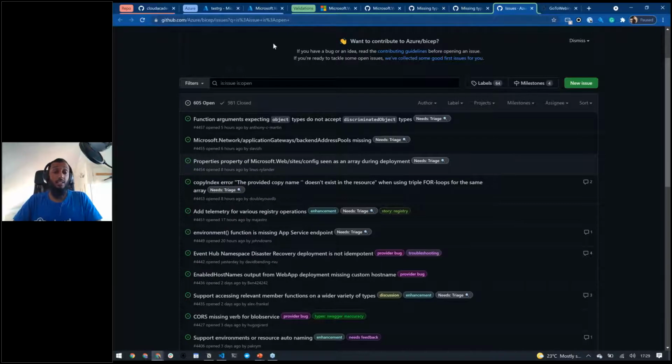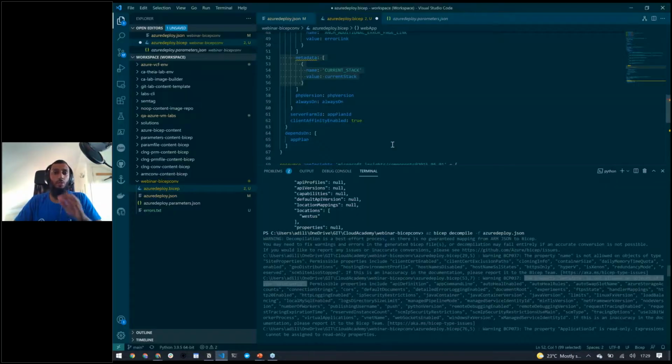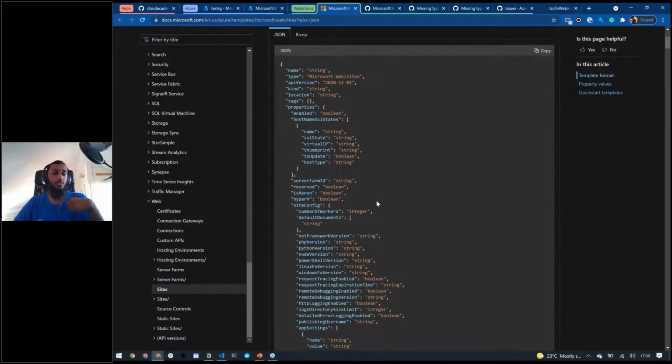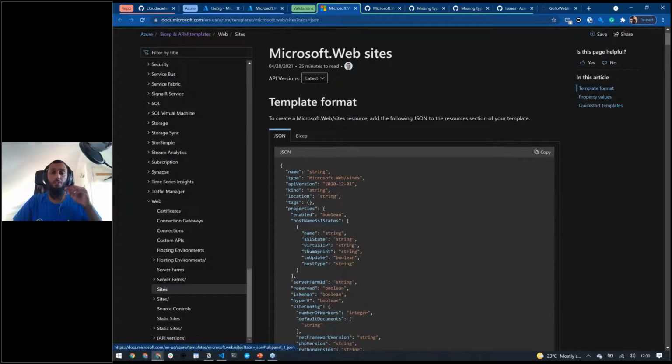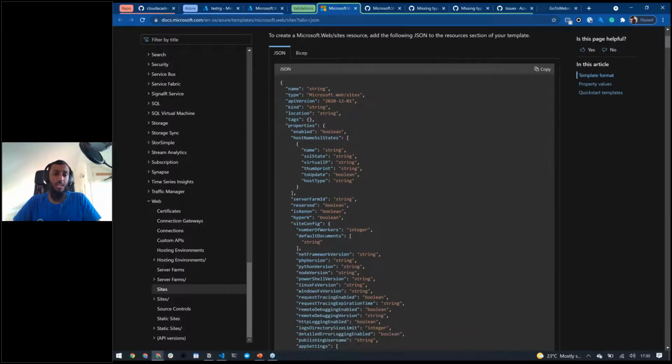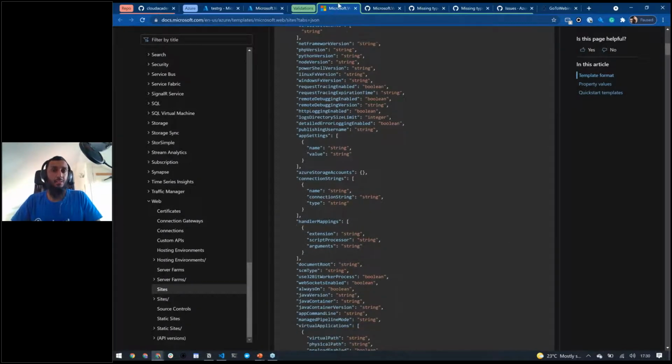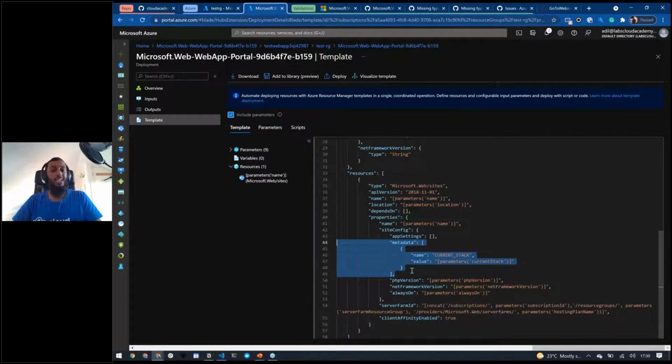And one thing I missed, which is really important, is we can have a look at the Microsoft.web web app ARM template, just a piece of the resource that will be used in an ARM template on the Microsoft website. So you can have a look at your specific resource on Google and see what kind of properties it should have. Now when we look at the JSON, which is the ARM template for the web app, we notice that under site config, it doesn't mention metadata, which is the one that came up as a problem. Yet in this template, metadata appears clearly under the ARM template.